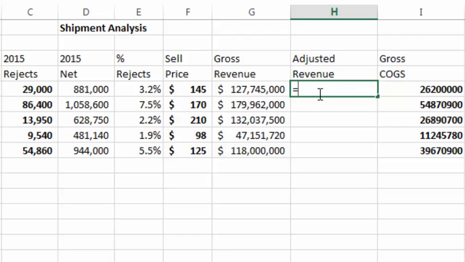First of all, we're going to take revenue, and from that, we're going to minus something, right? So what are we going to minus? We're going to minus the number of rejects times, bracket, the actual price plus 75 cents. So let's have a look at this, right? We're going to first of all calculate what the penalty for one unit is. It's $145 F5 plus 75 cents. Now I'm just going to delete the first part just to show you what that means, okay?